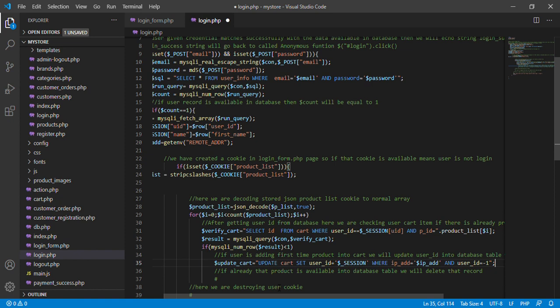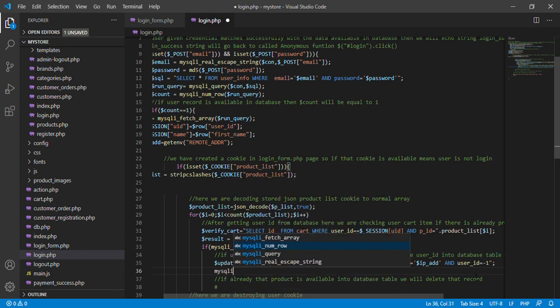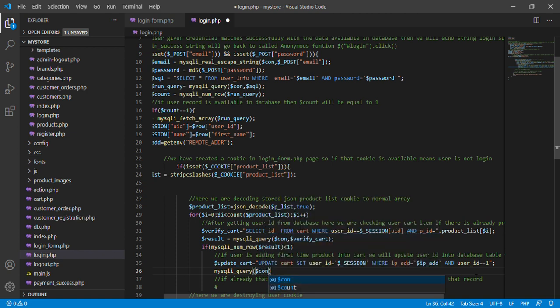Then we update the cart. Then mysqli query of connection and update cart.